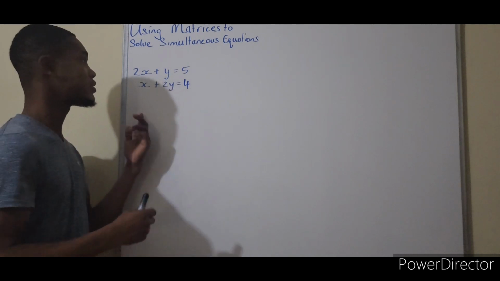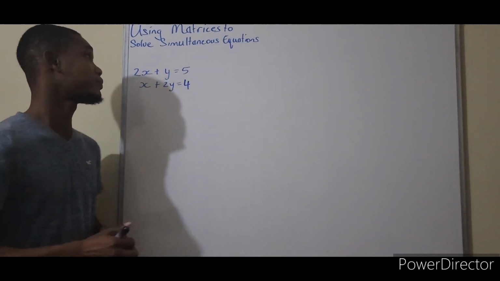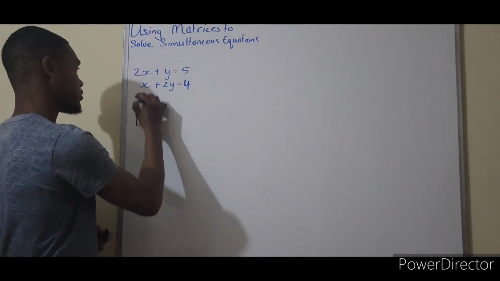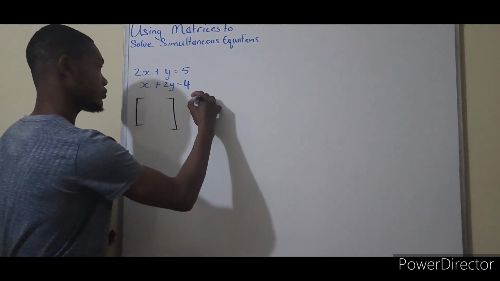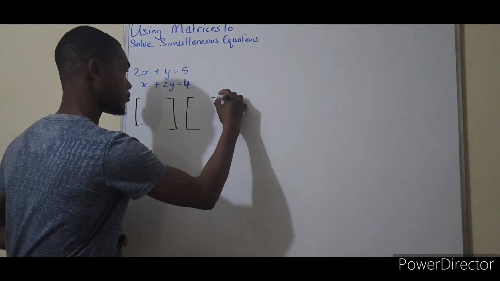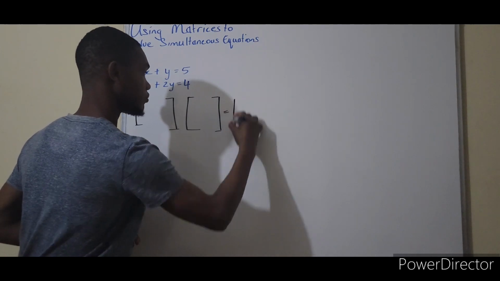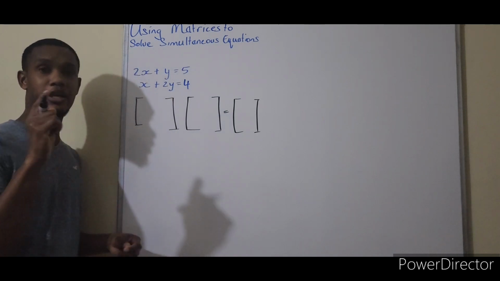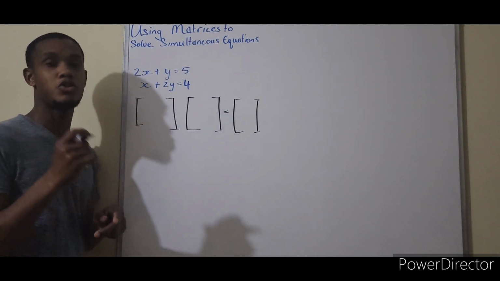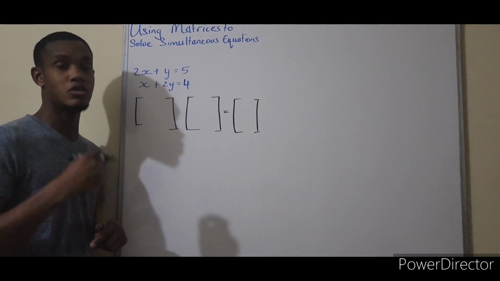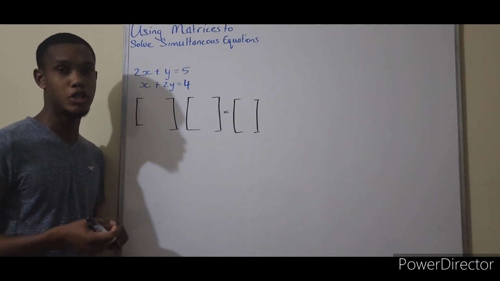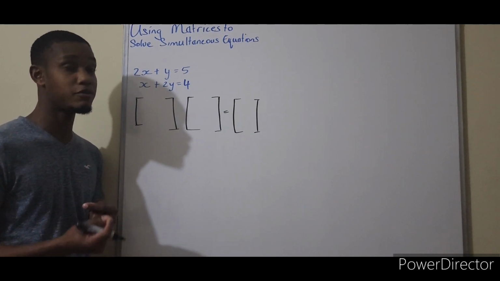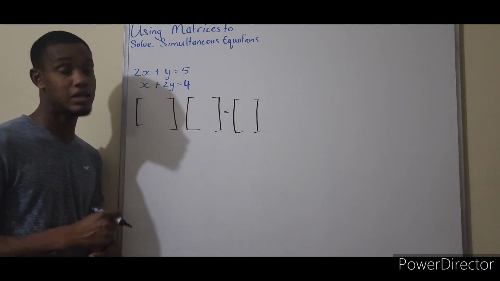Step 1 will be to write the simultaneous equation in matrix form. The matrix form of a simultaneous equation requires you to make it into 3 separate brackets. Bracket 1 requires you to put the coefficients of the variables in it. Whatever number comes before each variable or is attached to each variable, you'll write it in. If there's a negative sign before any of the numbers, you must take it into account.